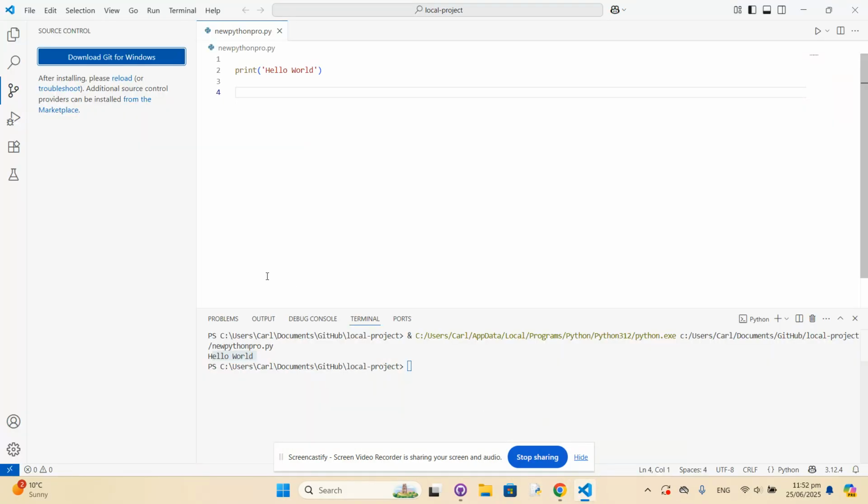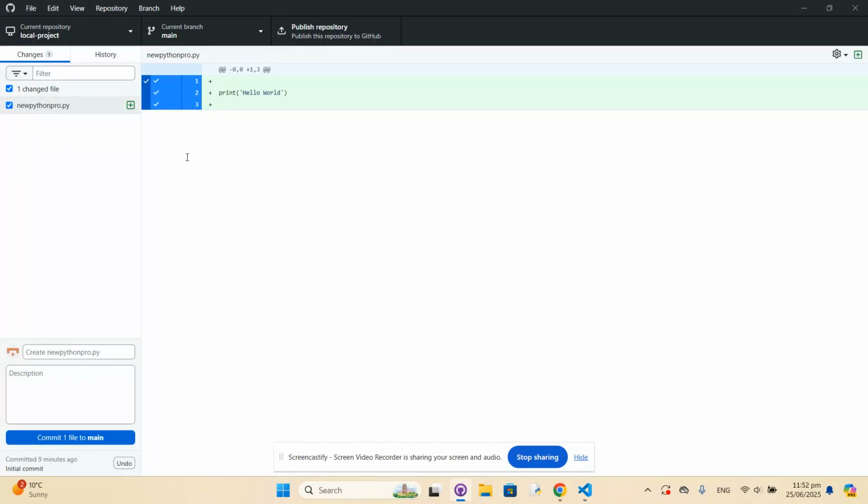So I'll go back into here. Now I should be able to go into this desktop and see how it's got the new Python program there under local project, because it's saved in there, and it's got your file. So I didn't have to install Git.